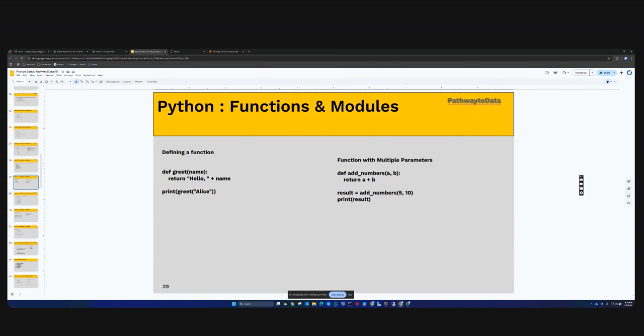What are the benefits? One is reusability: the code can be used for some other purpose, and the same code can be used for other modules also. It also helps in dividing a large program into smaller and manageable chunks.